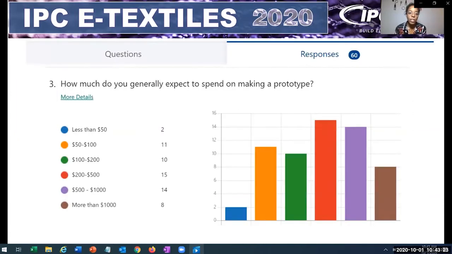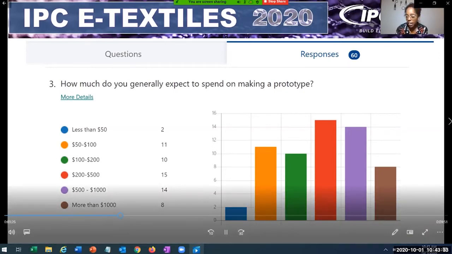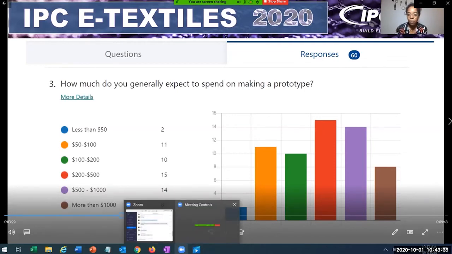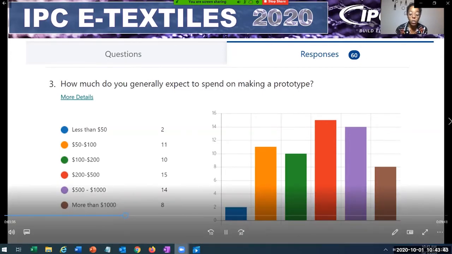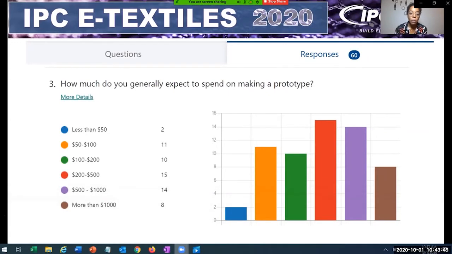And our big question was kind of, how much do you expect to spend on making a prototype? What we really wanted to understand is whether you're in a small company or a big company, are you just kind of putting together quick works-like prototypes just to test a function? Are you really investing in building out high quality prototypes for testing and feedback? And we found that the majority of those who we surveyed were spending either between $200 and $500 or $500 and $1,000 for building prototypes. So we thought that was really interesting. You know, people are investing in building prototypes, and you would imagine that you want to get something high quality out of that.